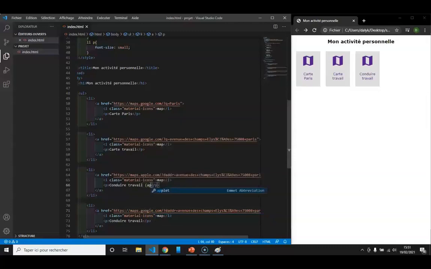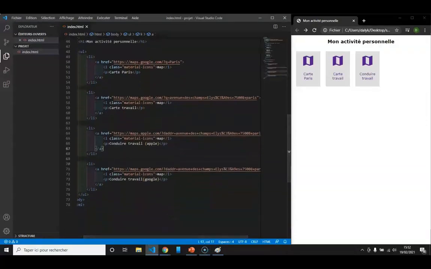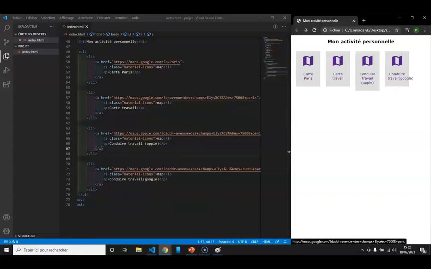So there we will put that it's for Apple, and there for Android. Or we will simply put Google here. If I update, I have my little application for Apple and for Google.